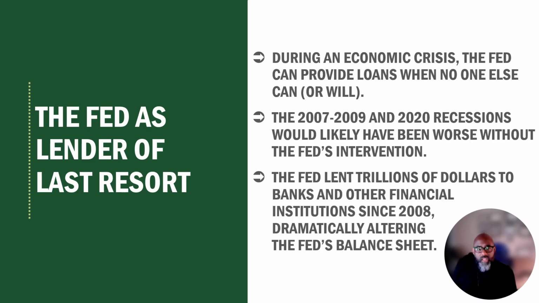In times of crisis, like in 2008 or during the 2020 recession, the Federal Reserve provided emergency loans to keep the banking system afloat. In 2008 alone, it lent over $2 trillion and shifted its asset holdings from primarily being Treasury securities to riskier mortgage-backed assets. Without this intervention, the economic damage from those recessions would have been even worse. This function, that is, backing the financial system in emergencies, is a key reason that the Federal Reserve exists.